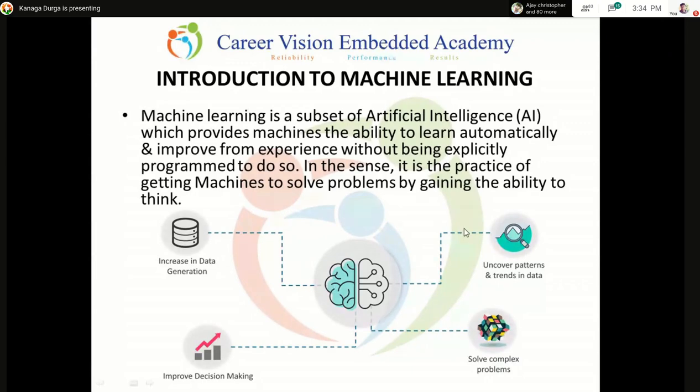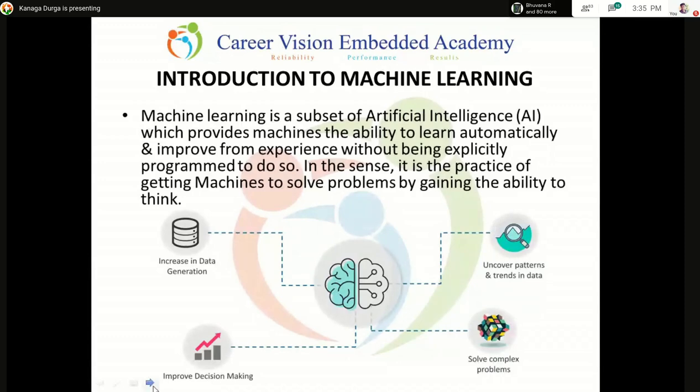Next is to uncover patterns and trends in the data. Let us take the apple example again. To see how an apple is being identified by its shape, by its color, by its texture, how the sunlight reflects from the apple. So to identify the pattern or the trends in the data, how this data stands unique from others, or how this data moves and what is the trend in this data, to uncover that pattern, we need machine learning. We need a machine to train on that data and understand what is the pattern in that data.